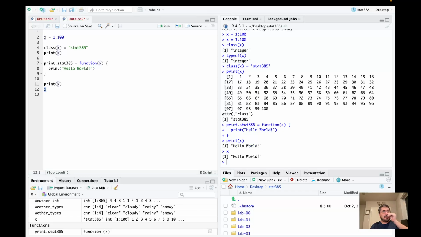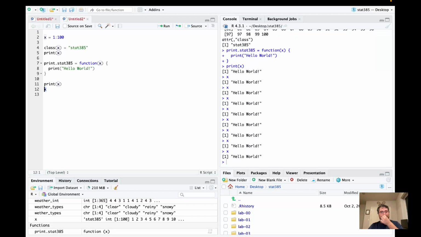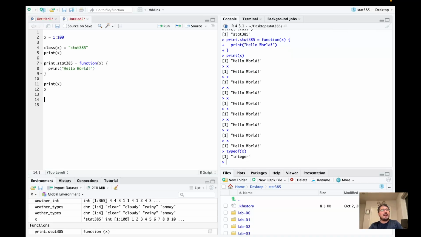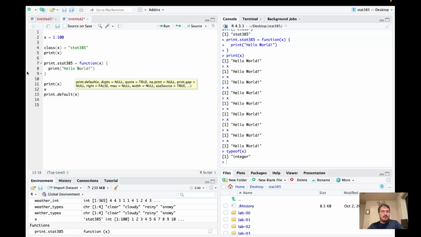Okay, anyways, long story short, under the hood this is actually calling print every time you display it, but the object itself is still an integer. And if I were to override the basic print, what I mean by override is that X is of class stat35, and I've written a print function specific to stat35.